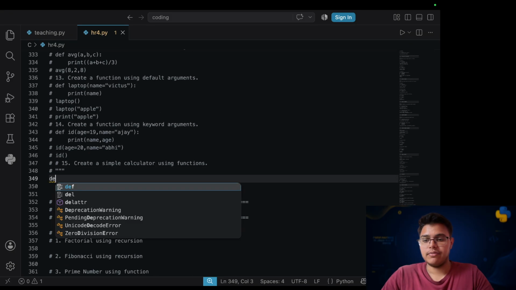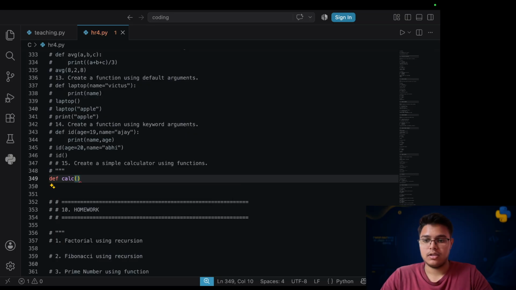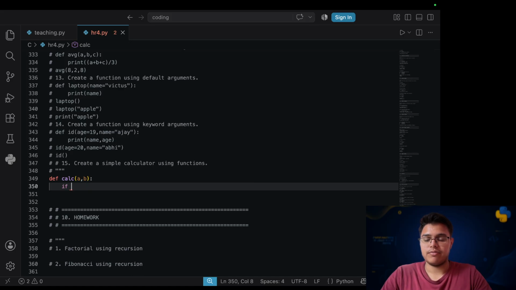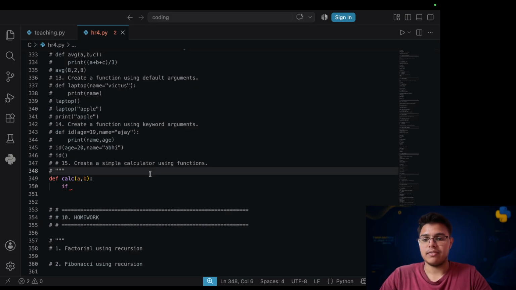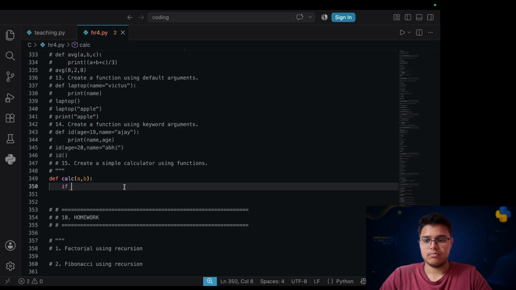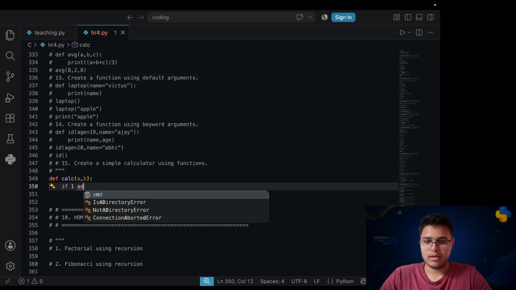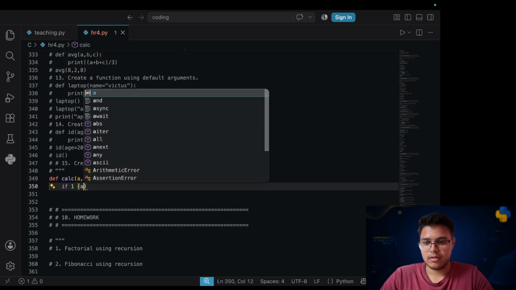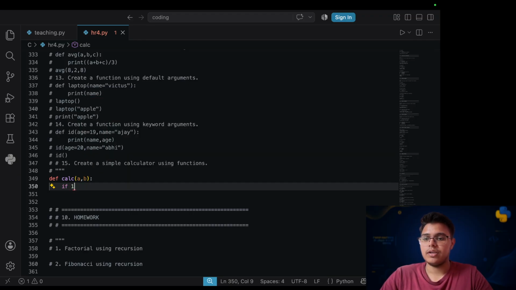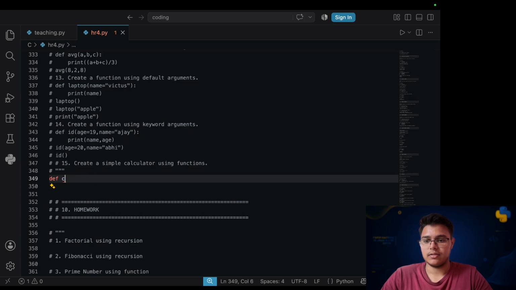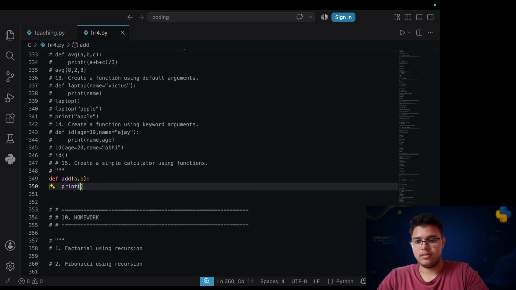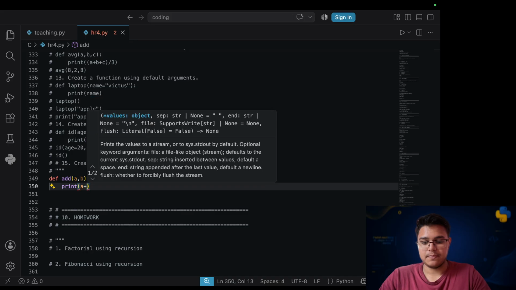So for calculator, define calc. Let's see. You have to take two numbers. Let's do one thing. Define addition a comma b, print a plus b.